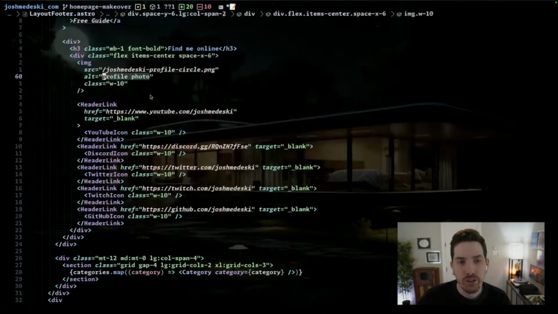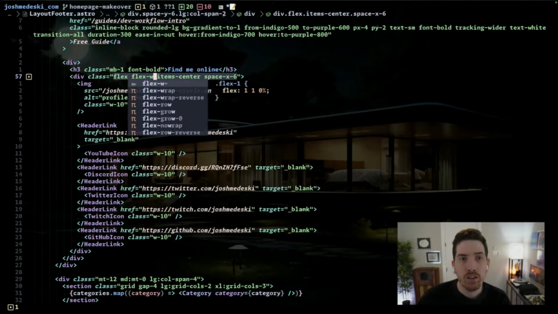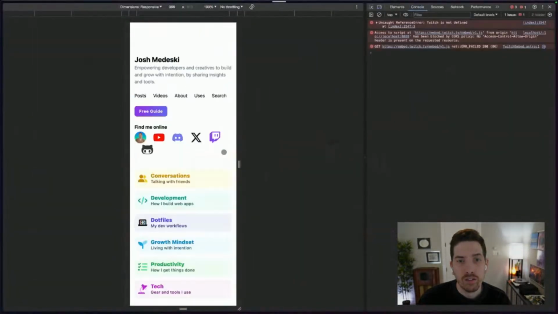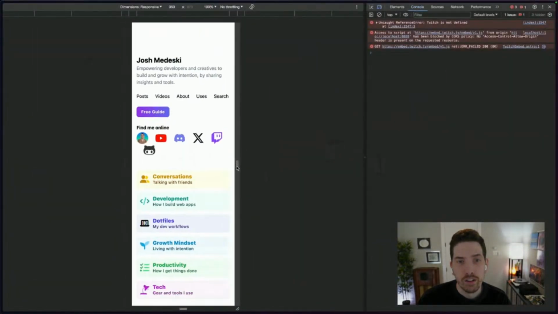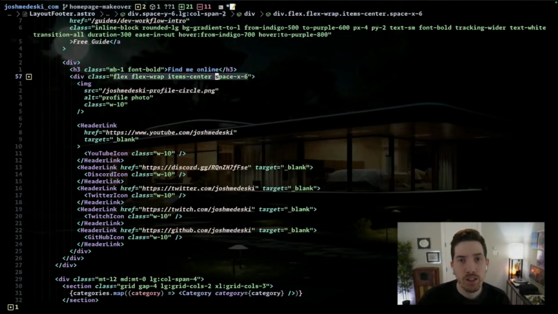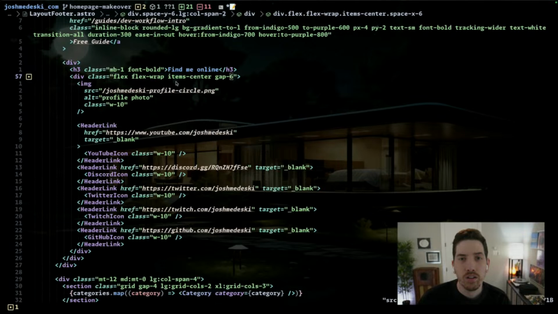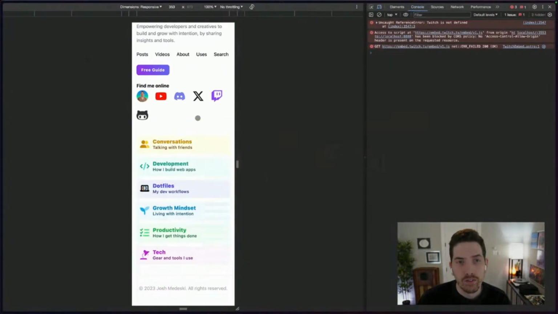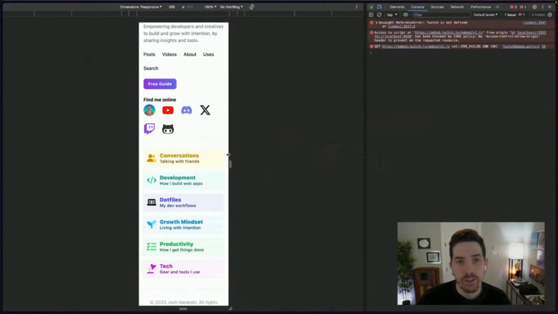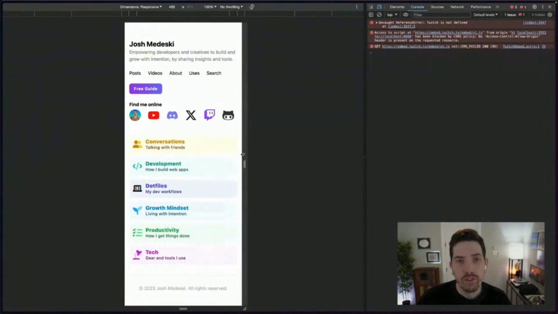Oh, that's these. There we go. Not great. Flex wrap space X. This needs to be gap. Okay. That works for me.